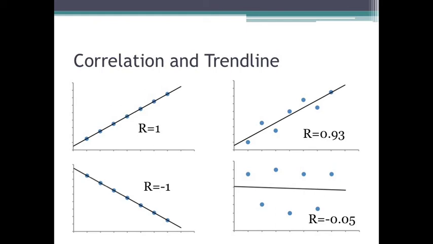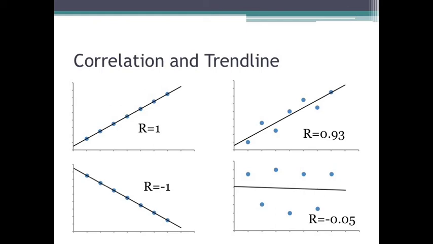Sometimes there may be a negative relationship between x and y. In other words, as time increases, demand decreases. Well, if there's a negative relationship between y and x, that means that our correlation coefficient is going to be negative. That's just fine. That happens. So if it's a perfect negative relationship, that would mean that we'd have a correlation coefficient of -1. Now, what we don't want is what's in that last graph there, the one that has r equals -0.05.